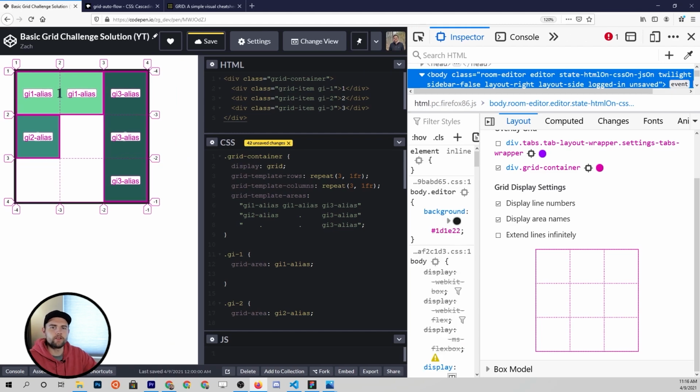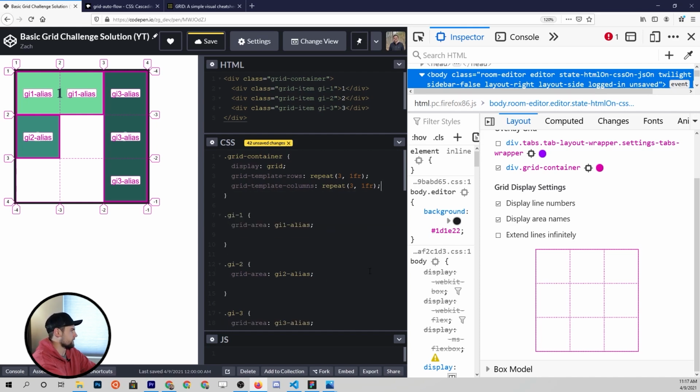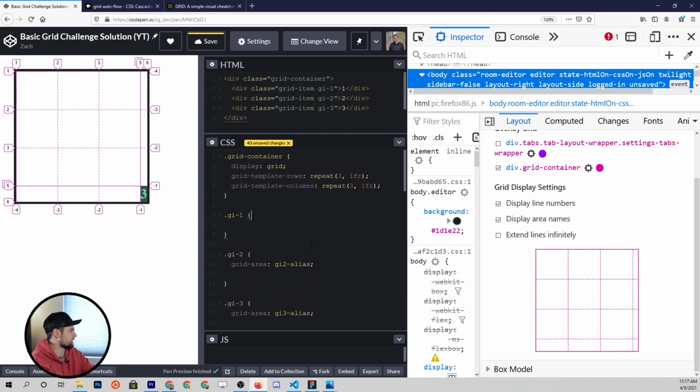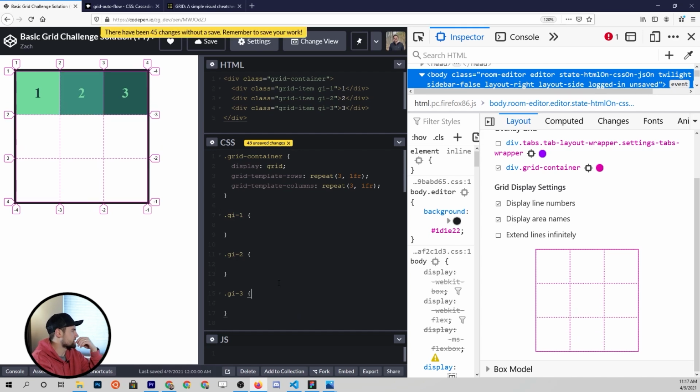The last thing I want to show you in this video is not something that I use personally. I don't really find a need for it since I generally prefer this grid-template-areas method. But if we delete the grid-template-areas method and we delete all these aliases down here, you're going to see the items pop up in their default positions. With grid-template-rows and columns, we can actually name the row and column indicators. So instead of 1, 2, 3, 4, we could call it start column and end column or something like that. So let's go ahead and do that.